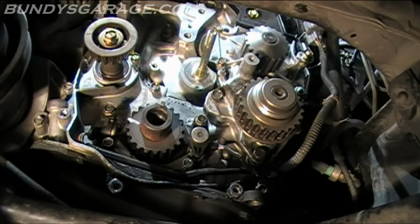So we have the new water pump on and torqued down to spec. Five 10mm bolts, torqued down to 10 foot-pounds. Next I'm going to put the tensioners on and put the springs back on as well, and then put the belts back on and start putting everything back together again.